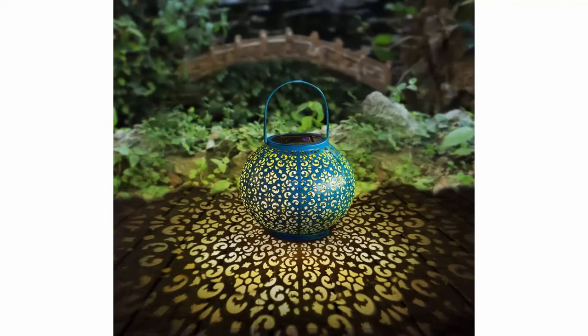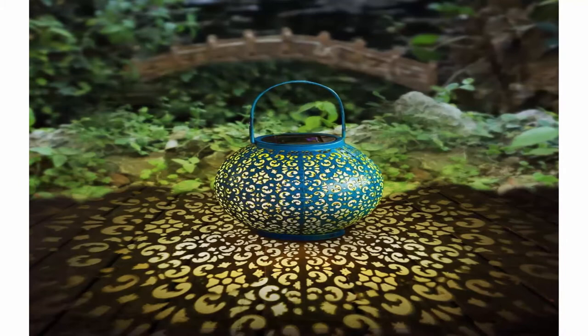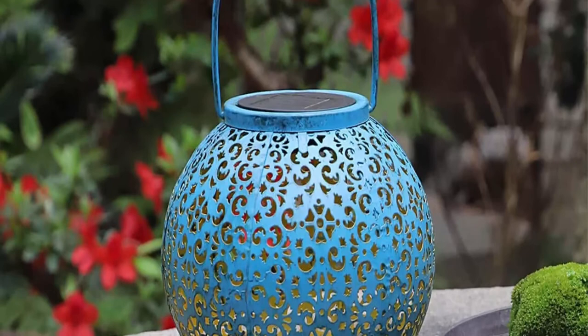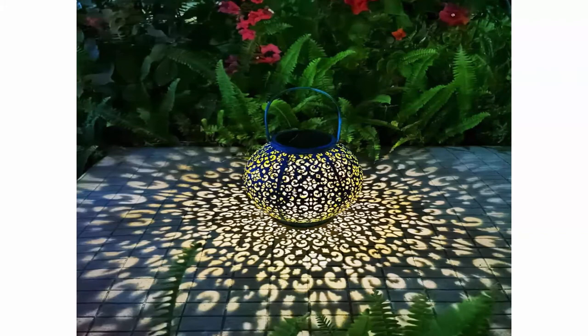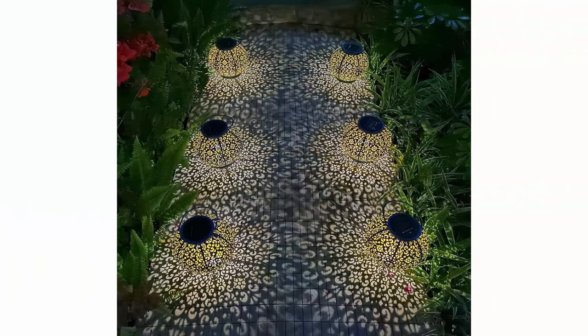Bright and big lantern — the solar patio lantern made with bright LED in big size (7.9 x 7.9 x 7 inches) in teal blue. The decorative lantern is perfect for your outdoor yard and garden decoration — a nice garden gift. Gorgeous design — the lovely solar garden lights emit a soft yellow glow at night and display a vivid, pretty pattern on table or ground. The antique finish makes it more unique with aesthetic sense, adding a warm and pleasant ambience to your yard and deck. Energy efficiency — the outdoor hanging lantern is solar powered, placed in direct sunlight for full charging during the day. The lantern turns on automatically at dusk with no wire needed.